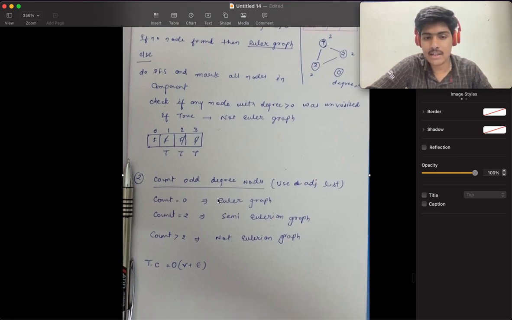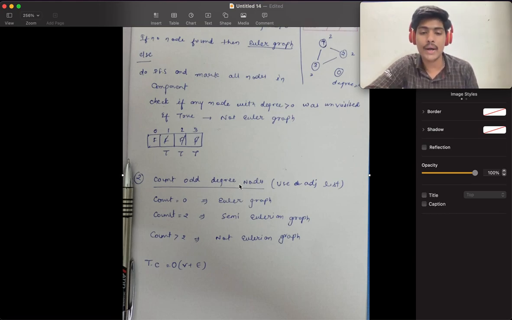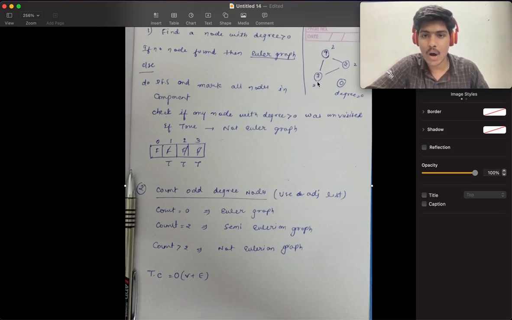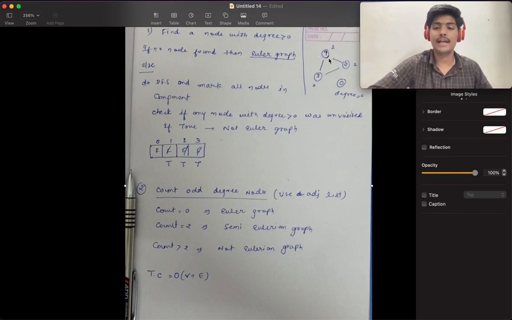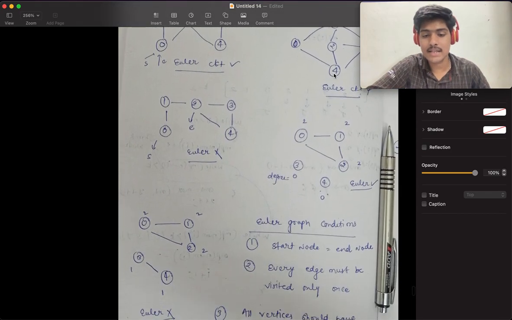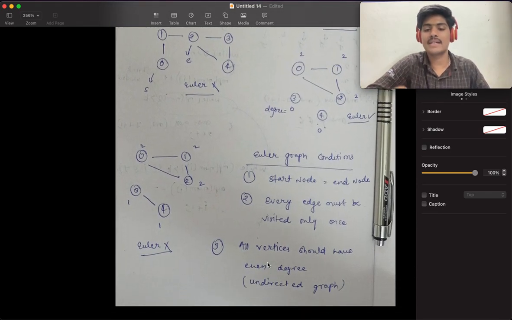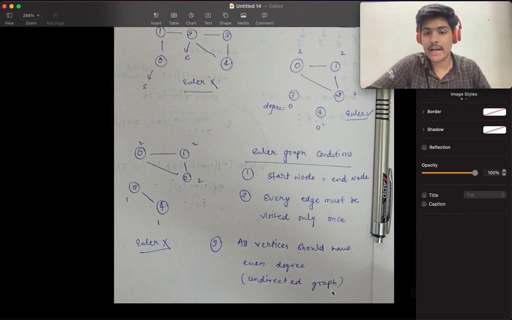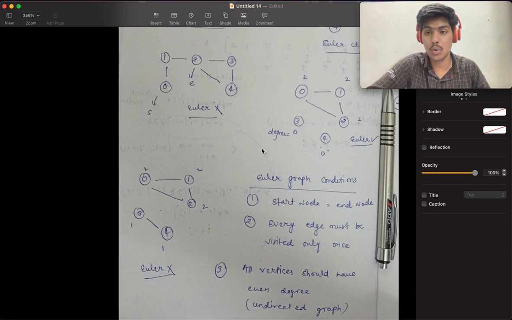Now the second condition comes into the picture: I'll check the count of odd degree nodes. This is the main condition for this. All vertices should have even degree, because it is an undirected graph, for an Euler path.